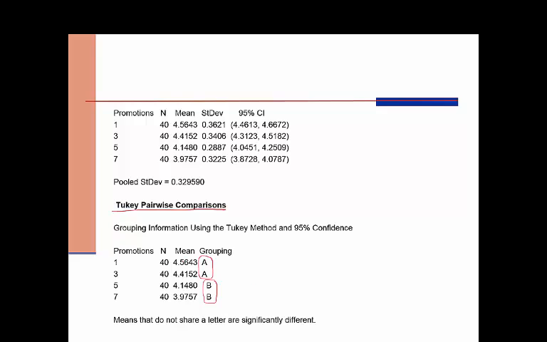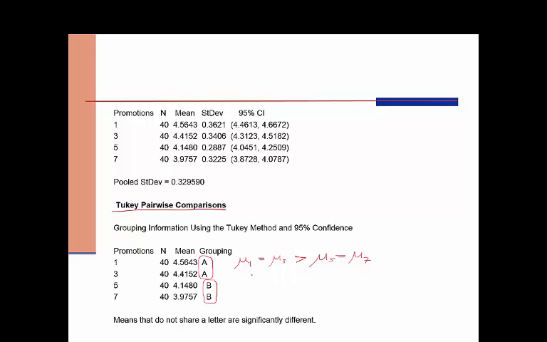Tells you that on average, mu of 1, right, is equal to mu of 3. They are the same. Even though there's a difference in the numbers, it's not big enough for them to be different. Okay, but mu1 is equal to mu3, and that's bigger than mu5, which is equal to mu7. So this group is similar and that group is similar, but this group is bigger than that group, right, based on the means.